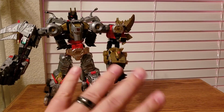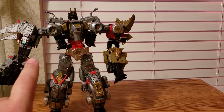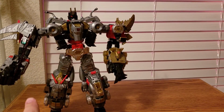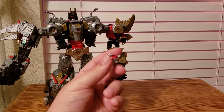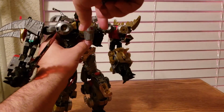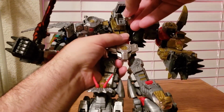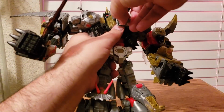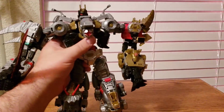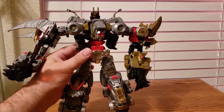It's really cool. Each one of their respective robot modes and Dinobot forms, Robot and Dinosaur mode, are very cool. Now he does come with the Enigma of Combination, which goes in Grimlock's mouth here, like so, and sticks out pretty far in front of his chest there.